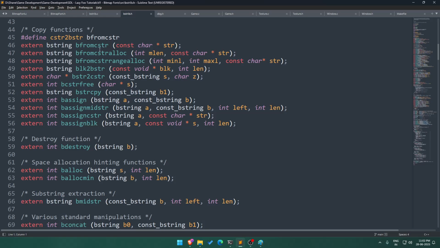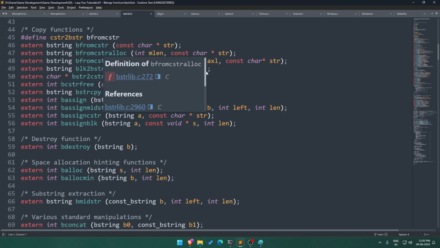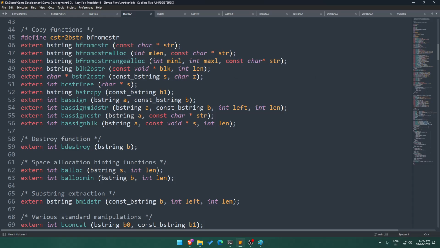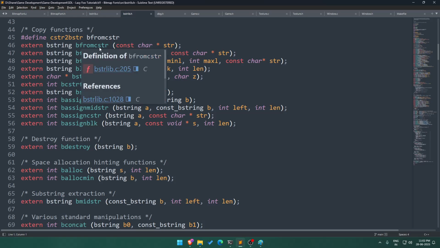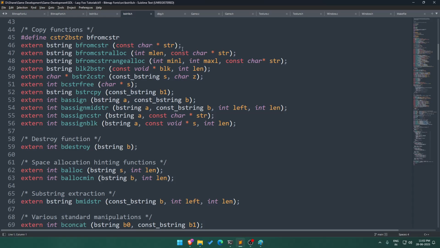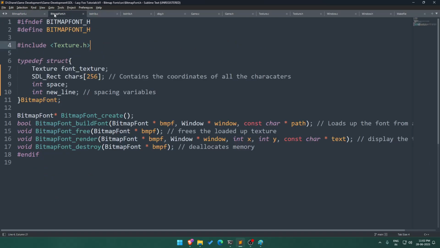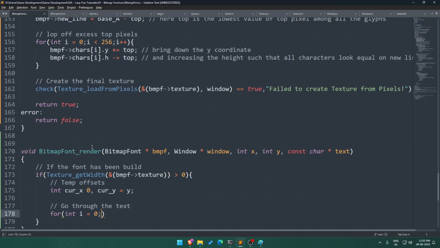Okay, so from C string alloc, min length, max length. Okay, define CSTR to BSTR. Okay, b from cstr, I'll provide str. So I want to create a B string, right?